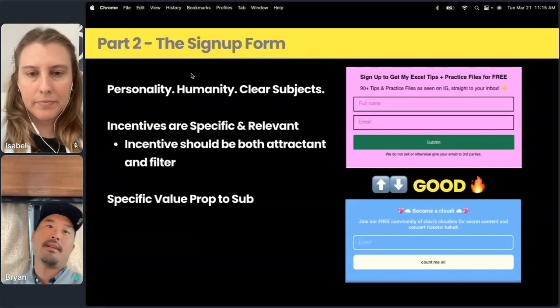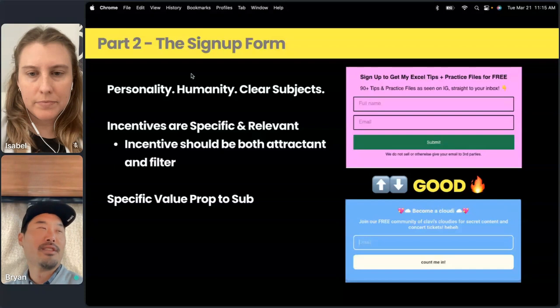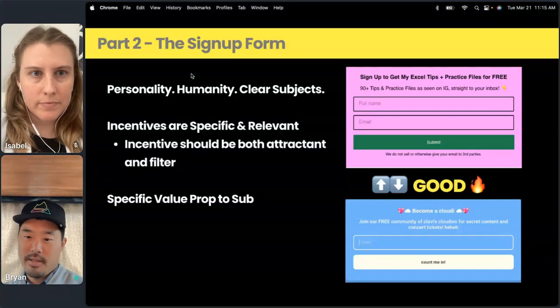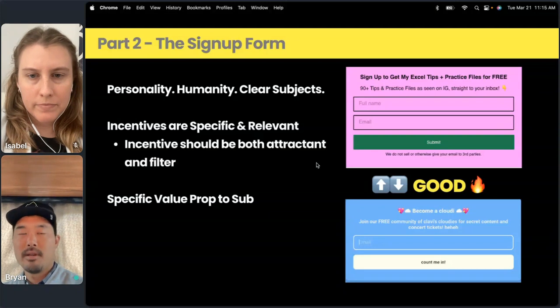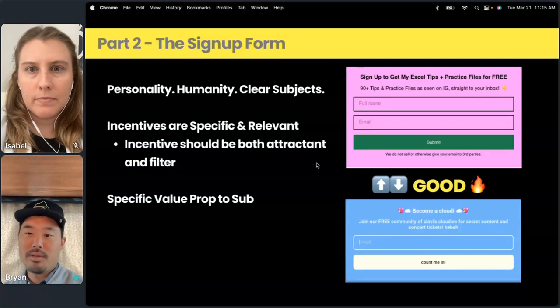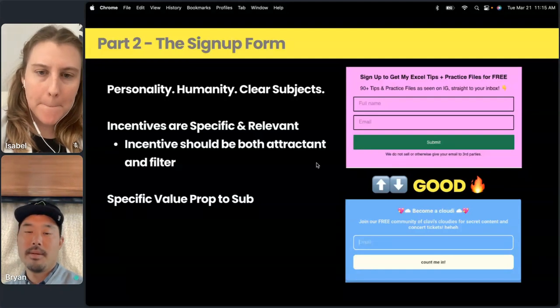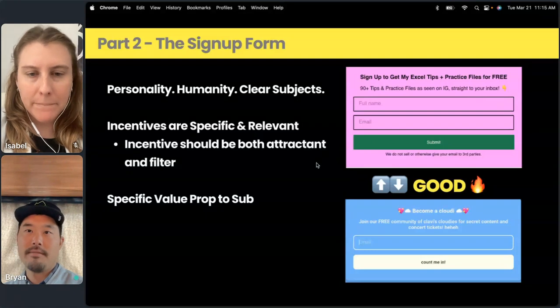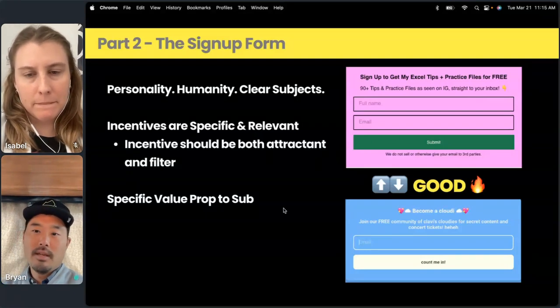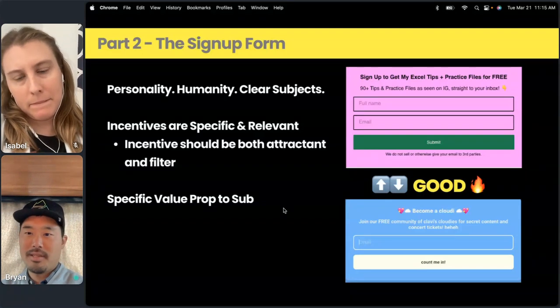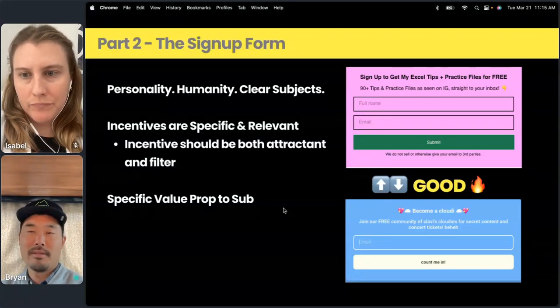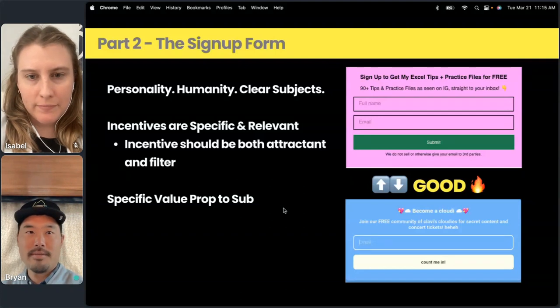But if you put out, let's say, a guide on whatever you're a domain expert on, or in the case of Clavita, the musician down here, even if it's not a downloadable incentive, say news on secret shows and secret content, that's the kind of stuff the best fans are going to want. Maybe even the casual fan doesn't care, but again, you want your incentive to be a filter for your best fans, people who are going to engage the most. But the main thing here is to put your personality and your own copy into it. Your best fans can tell, and they want to hear that stuff if they're going to sign up and give up their email.